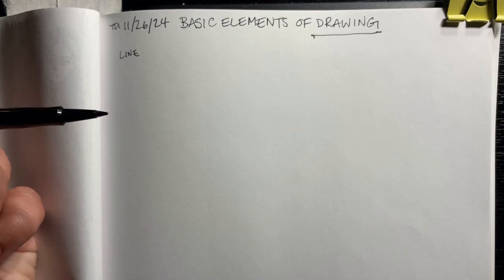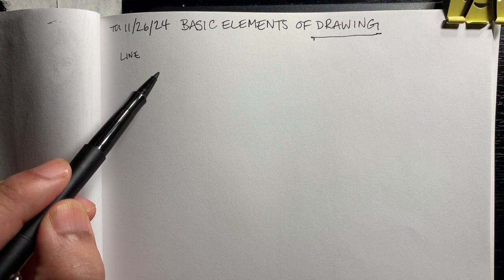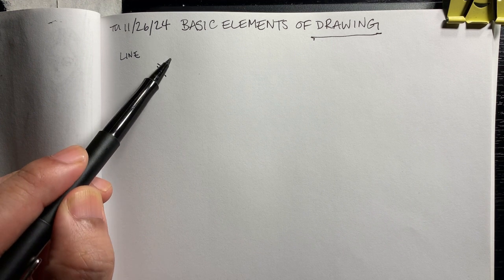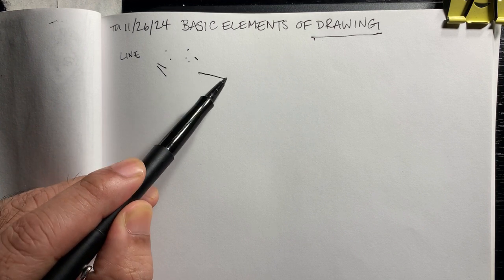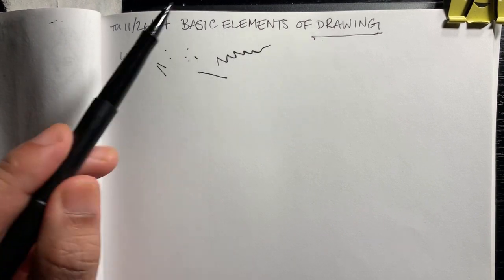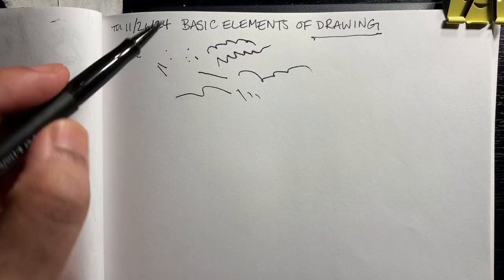So there's really no excuse as far as the entry point, because you can use a pencil, you can use a pen, there's paper. Anyone can pick up a pen and paper or a pencil and paper, and at its most basic level, line is just dots, bigger dots, longer, and this kind of thing. So that's lines, and it's very similar to writing.